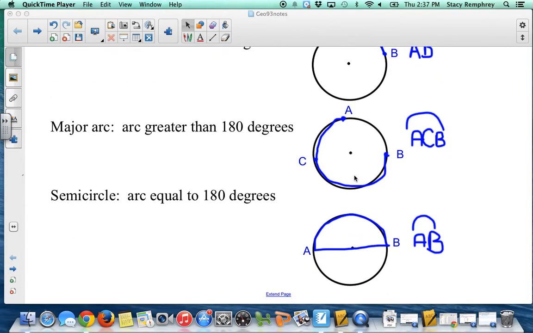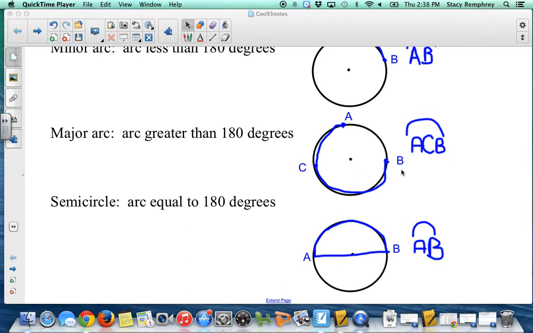A major arc is an arc greater than 180 degrees. Now we can't use two letters there. I'm not going to know which direction to go. So when you're labeling a major arc, you are going to use three letters, A, C, B. That helps me figure out the direction, also figures out where to start. So if I said arc A, C, B and you followed A to C to B, you're very clear as to which arc that is.